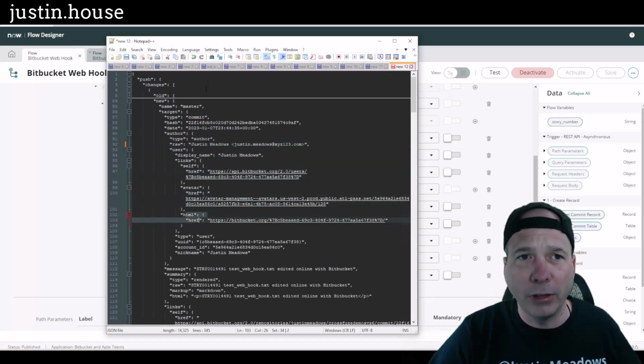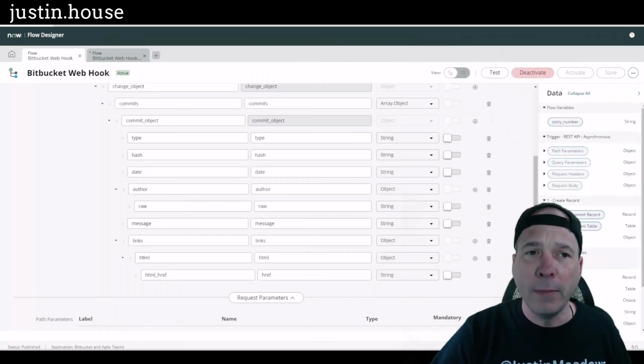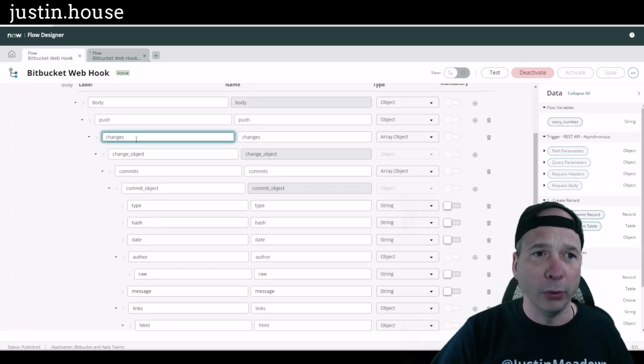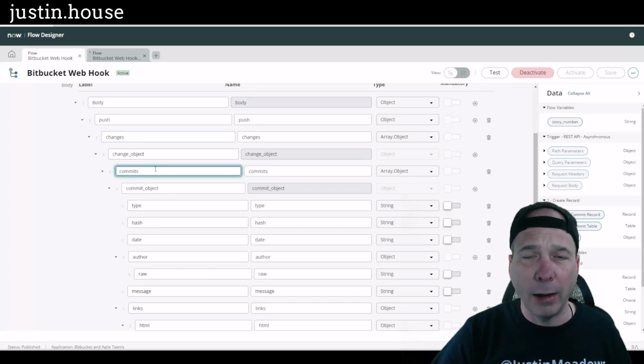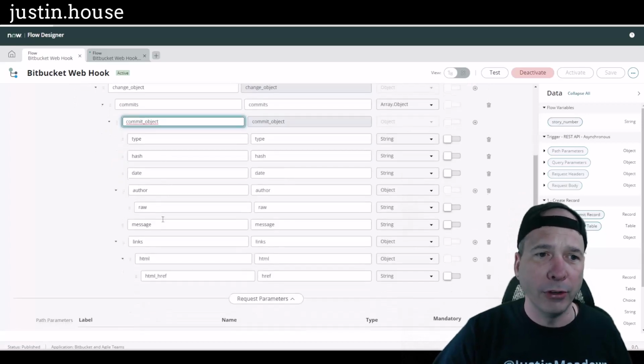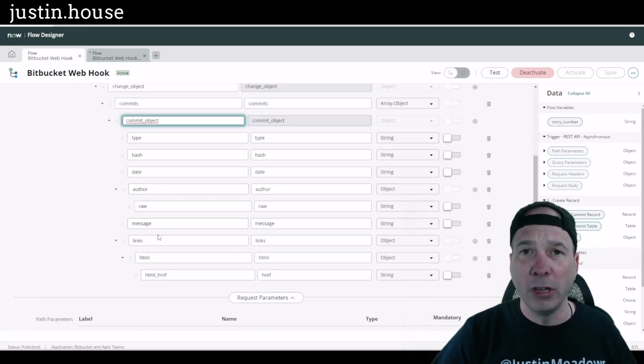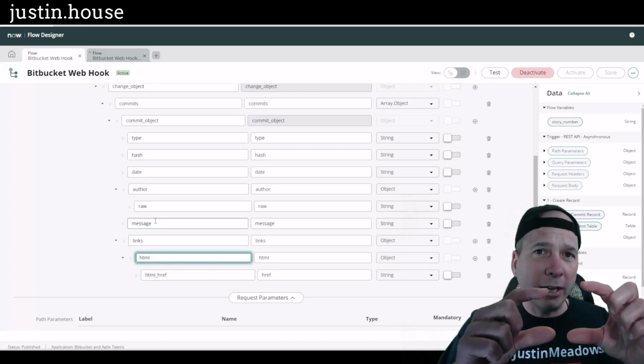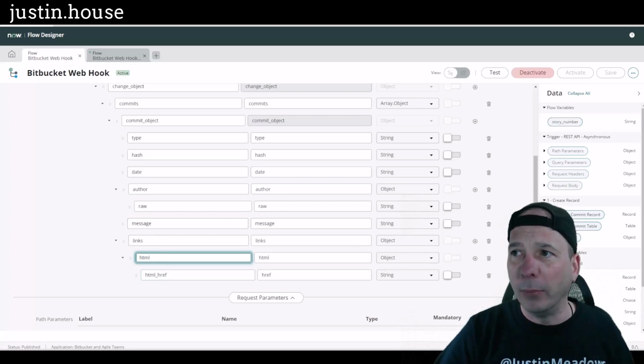I didn't pull any of that stuff in. All I did on this particular build-out was add the things that I needed: the push object, the changes object array, the commits object array, and then the commit object, the author object, the message string, the links object, and then the HTML string within that. So a very, very tiny subset of what was in that big payload.